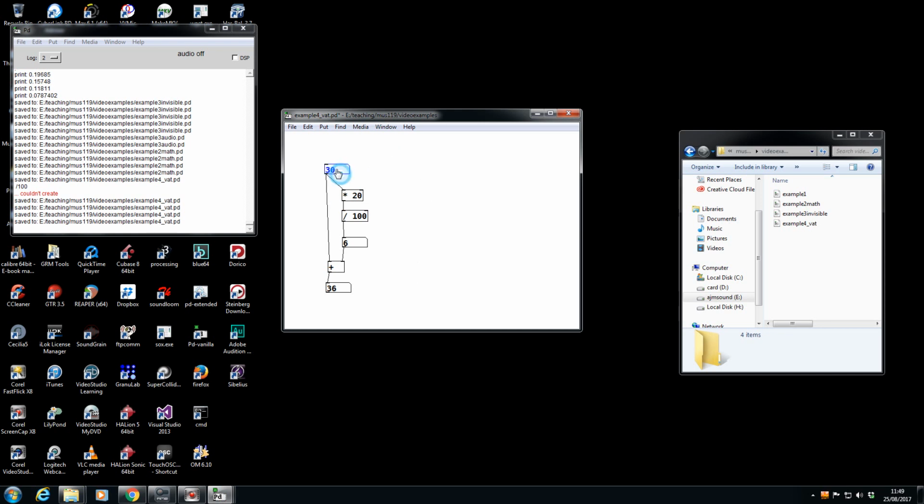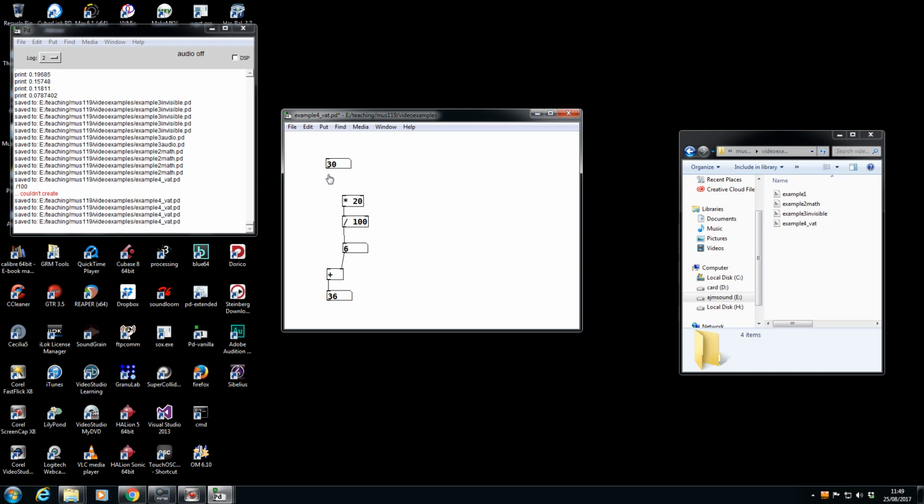And the answer is not to make sure you draw your lines in the order you want the maths to happen. The answer is to make sure that you trigger the calculations as you want to see them. So I want to make this patch process itself in a way that it doesn't matter which order I draw the boxes together.